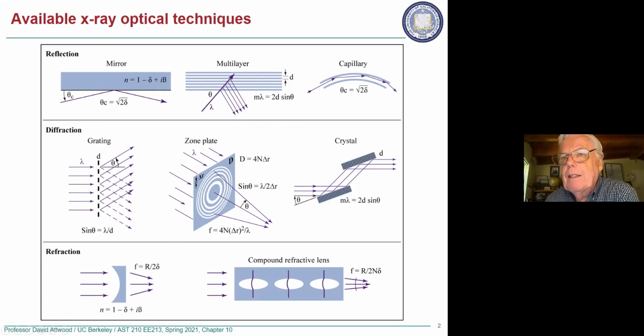Then there are capillaries where you have multiple reflections inside the glass capillary, and usually they'll come in bundles. We don't typically use them so much in the synchrotron and FEL worlds or the high harmonic worlds. But for people who are interested in doing things not on the micron scale, but tens of microns or 100 microns, they're quite useful for redirecting radiation. And all of these are glancing incidence reflections. So even though there's a multiplicity of them, they still work quite well, and you can bend X-rays around a sharp angle. So those are all reflection.